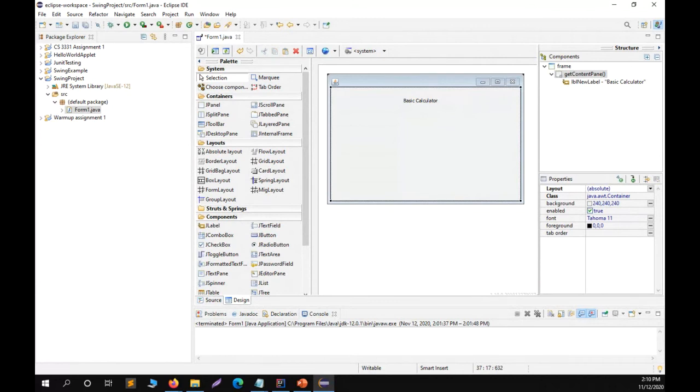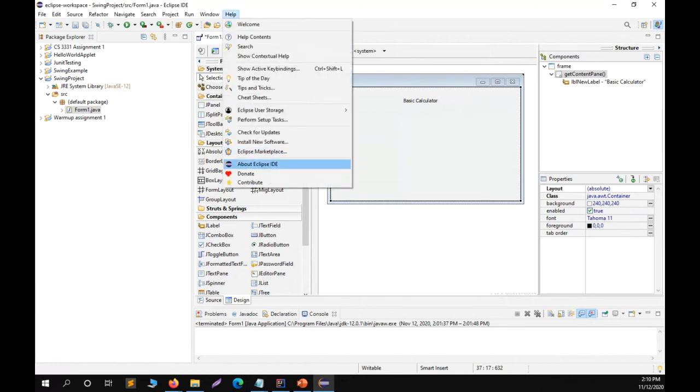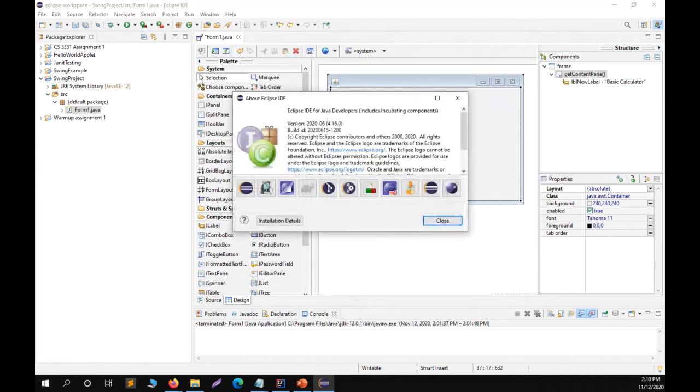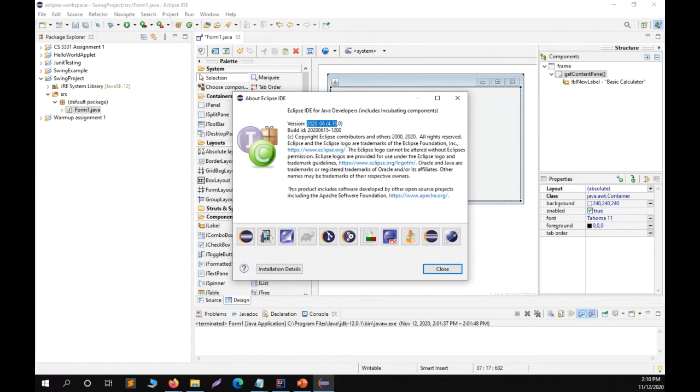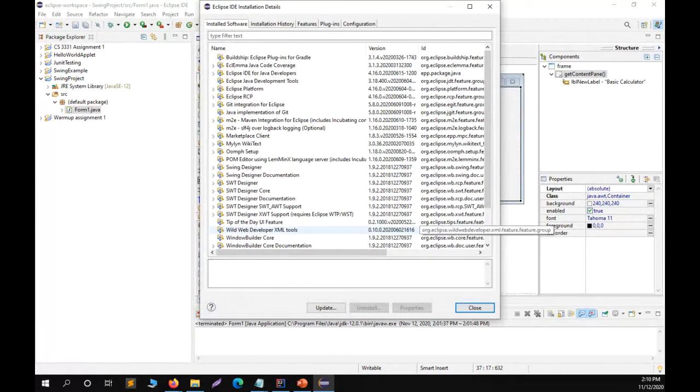At first, for Kevin, do you know? Okay, no. How do I check it? I think go to About Eclipse IDE and let me know the version of Eclipse. Then I'll check. Okay. Then I think, what is the Java version?